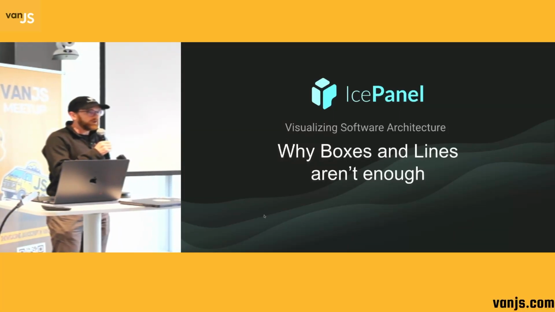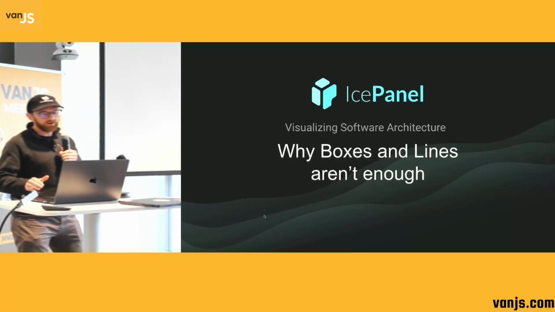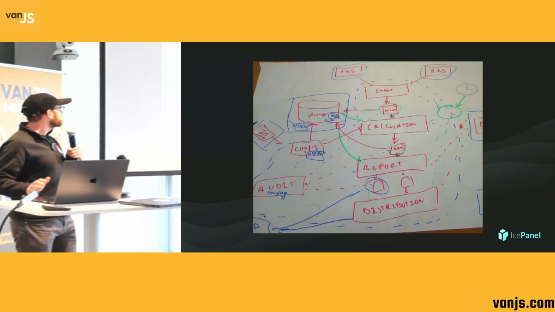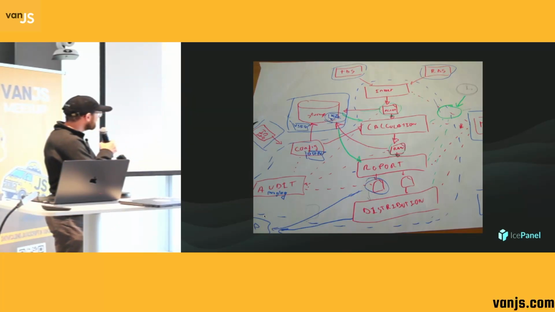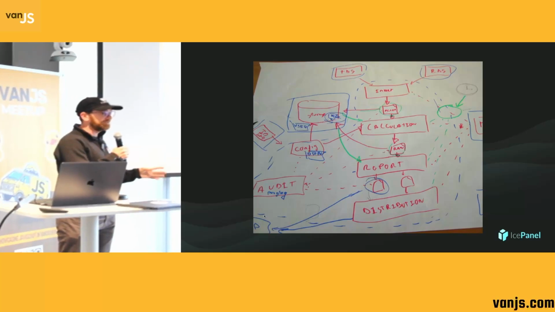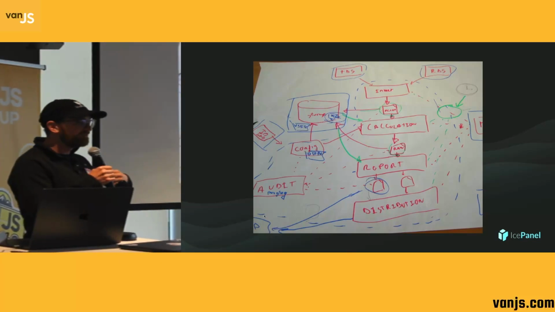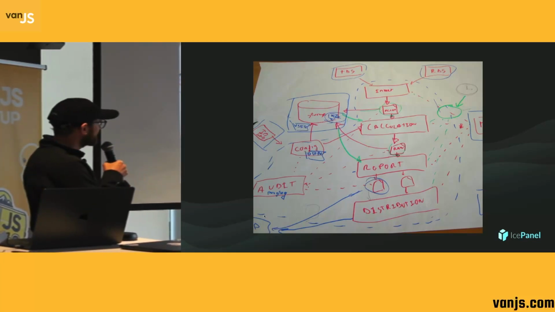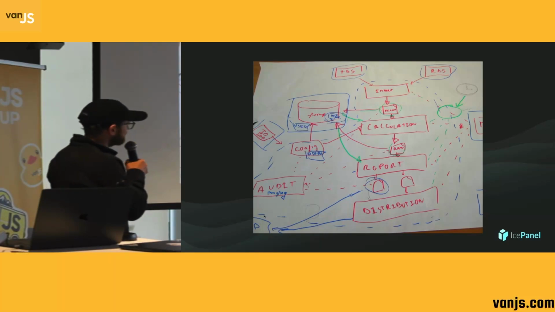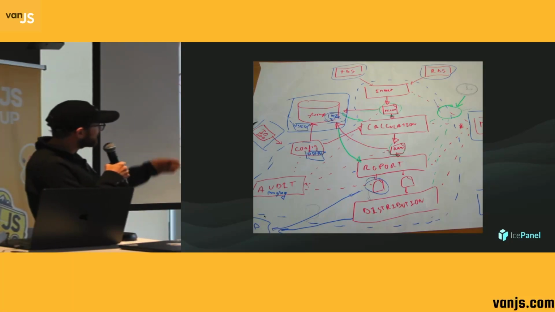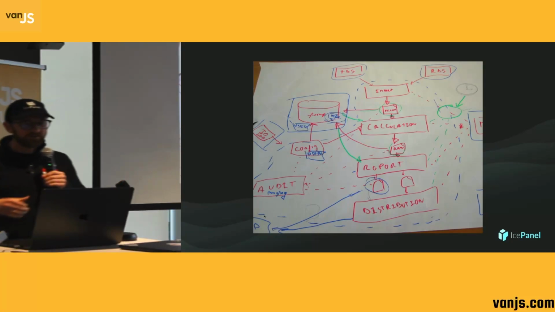So who of you have created a diagram in the last few months for work? Okay, awesome. And how many of you, your diagram ended up something like this or something like this? Now, they're not bad, but you will need someone to explain them to you because they tend to get quite messy. You're usually using an ad hoc method of whatever is coming to you at that time. For instance, in this diagram, it's not clear what the arrows actually mean. Could use some labels in there. There's different colors, and you have no idea what the different colors actually symbolize. You don't know the dotted lines, the circles and the squares. And it all gets very messy very quickly.